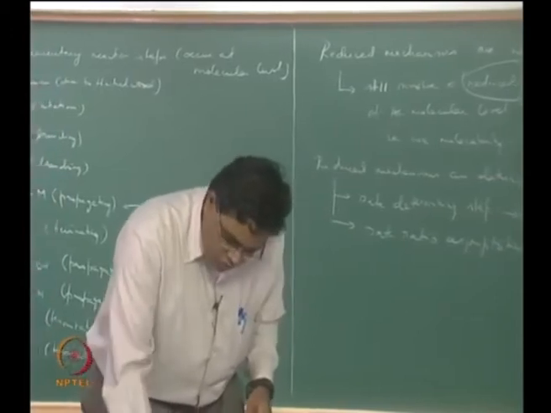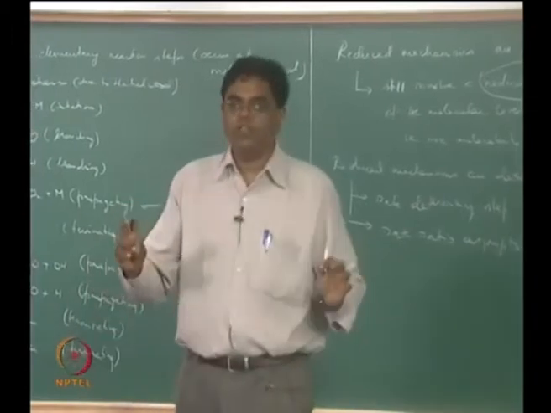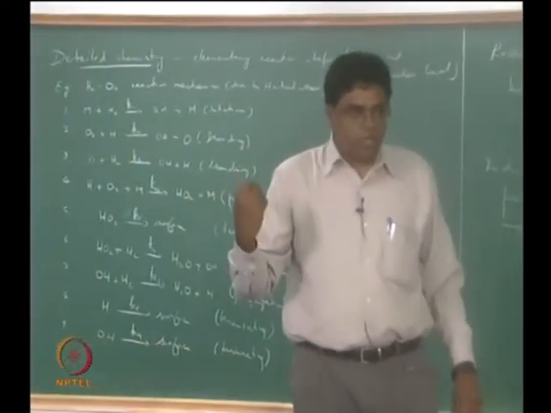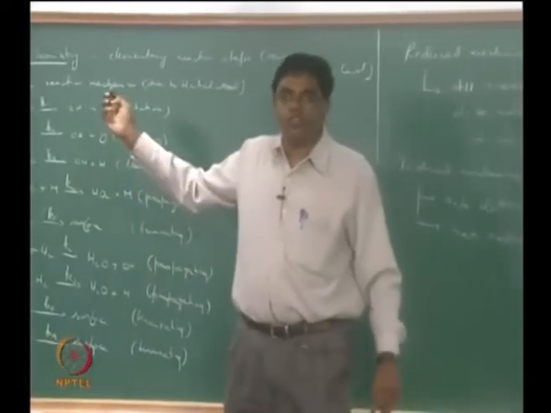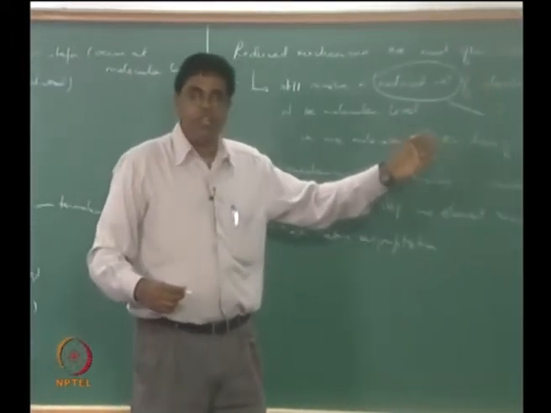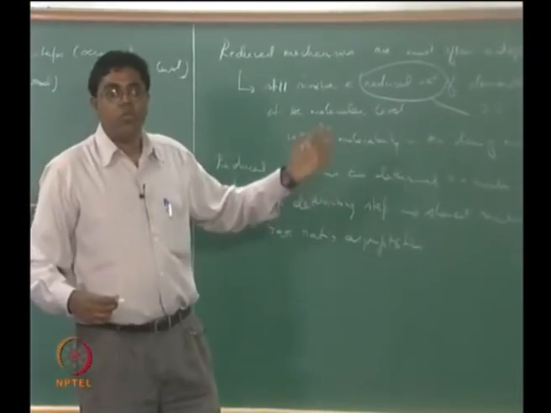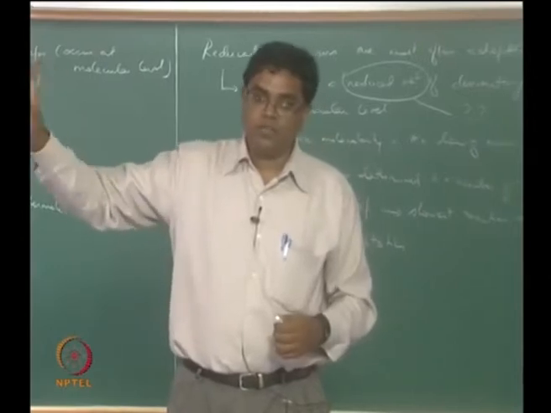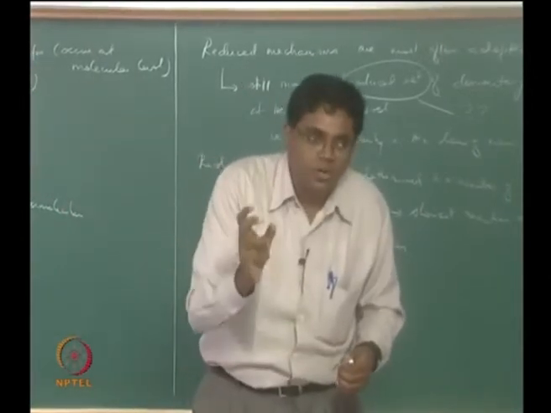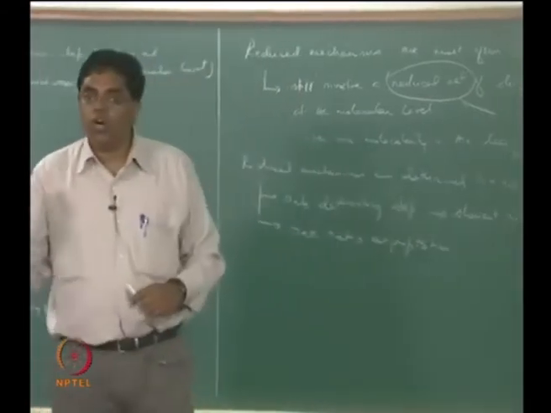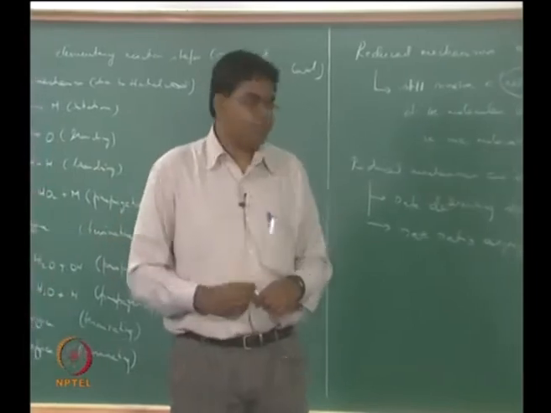thinking about. So in what we have done, we have introduced a couple of ideas here. First of all, the right thing to do instead of adopting global reactions is to actually adopt reduced mechanisms, because the chemical reaction rates that you would want to write for the law of mass action would be less ambiguous. But then what could be ambiguous is how to reduce the reaction mechanism, and there are people who work on this separately. So if it is possible for you to actually look at the literature for your application, let us say you are now looking at a partially premixed flame under some conditions or something like that, so a particular situation, there are people who work on this, do experiments and deduce these things and so on, and also do the analysis for this and try to recommend reduced mechanisms.